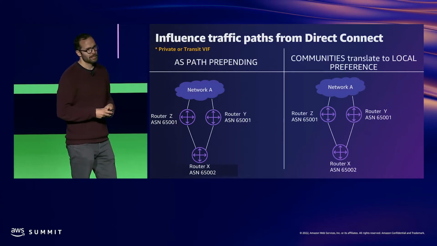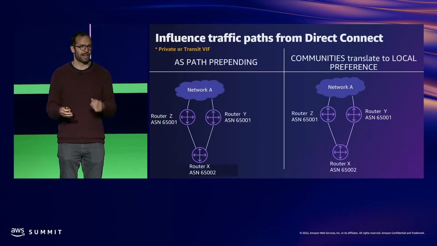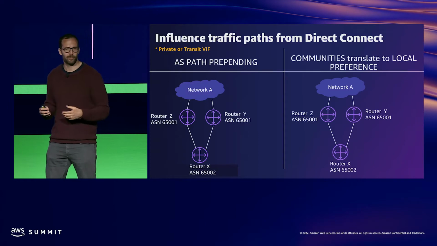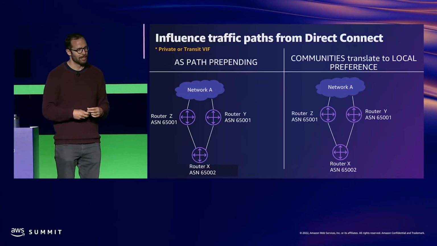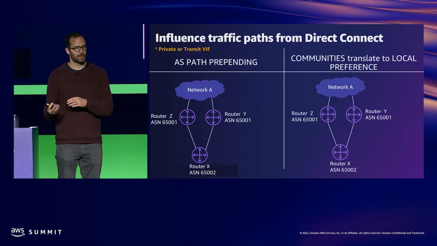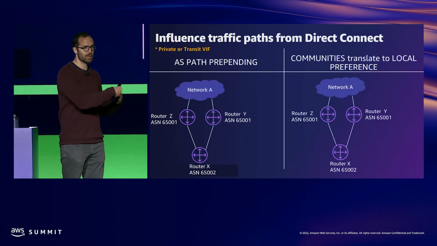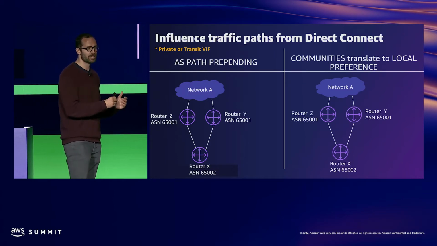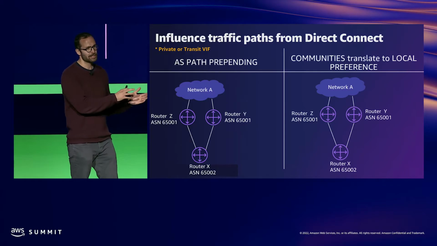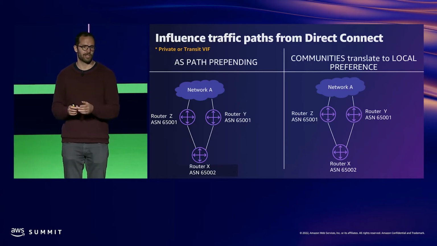Okay, so say you have those different connections, and now you want to do some traffic engineering. You want to influence which paths you want to use for which traffic. And it's very easy to do if you're advertising or influencing traffic from your data center to AWS, right? You control the devices, you control the routers, you can configure whatever you want to decide how the traffic gets there. It's a little bit more tricky to influence how AWS decides when sending traffic to your data centers.